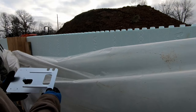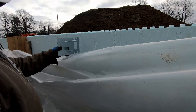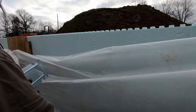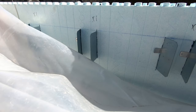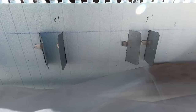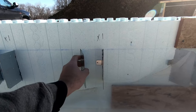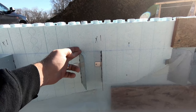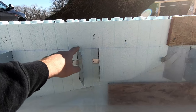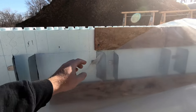So these pieces need to go, we need two of these, you know, 4 inches apart. So we cut slots into the Nudura to put these hangers in. These ones are slanted because the stud ended up right on these. So after the concrete's in, we'll bend these back and make them flat.